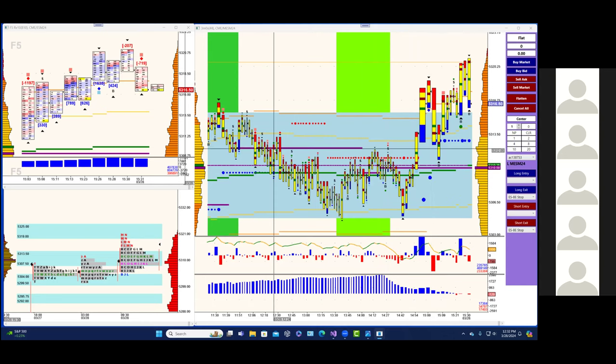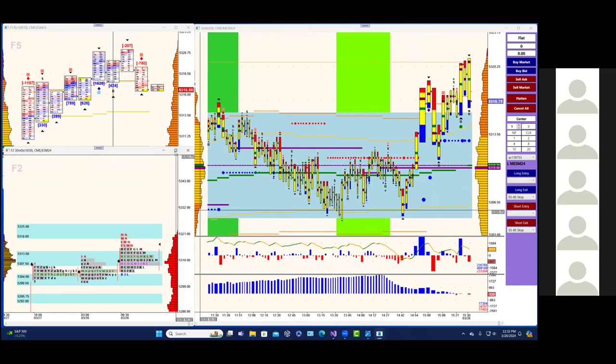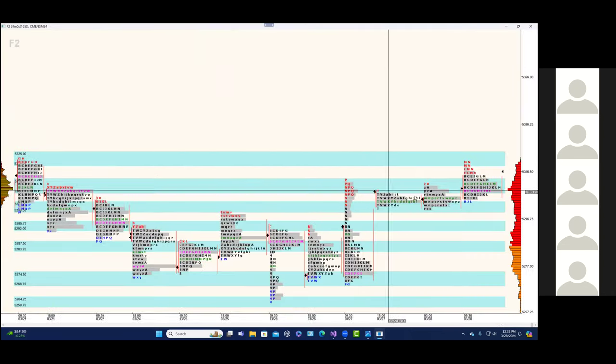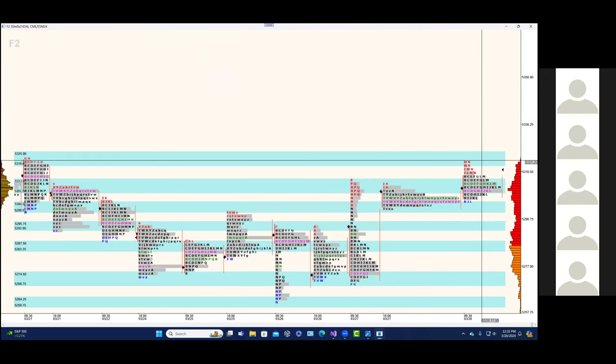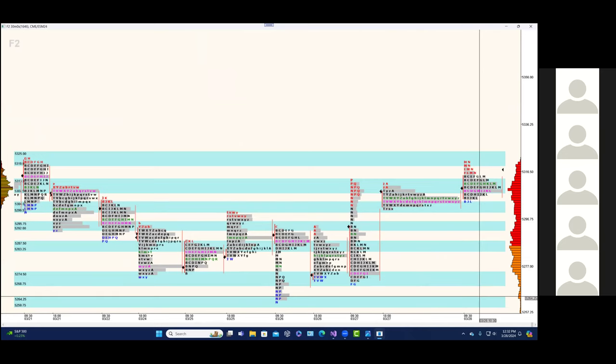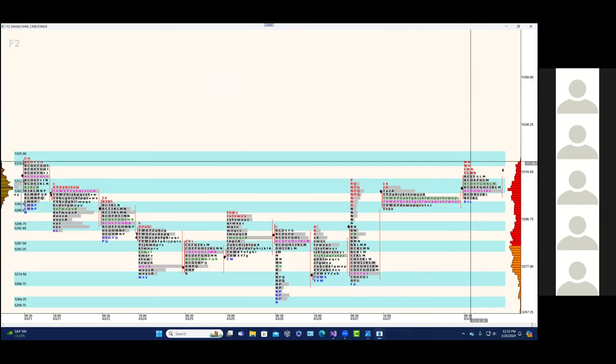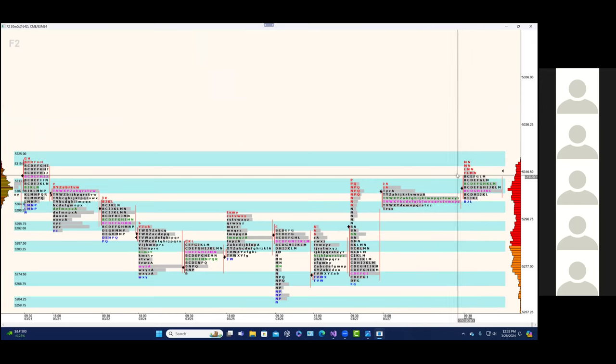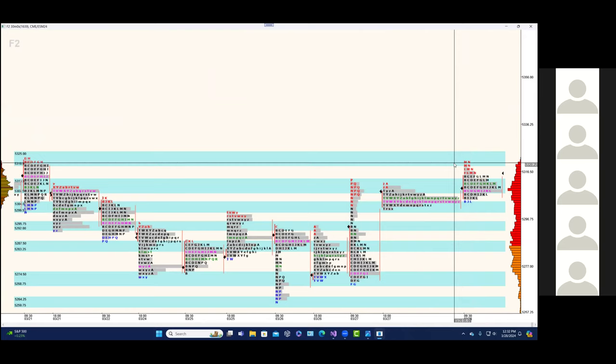But at this point, looks to me like we are in a range bound market. We are in stage three on that profile, and we're not going to go anywhere. Looking for a short against this 53.20/25, so rotations back down. So in a stage three between 52.60 and 53.20, and if they bust through the 53.20s, I would look at that as just a temporary move. In other words, not going to be aggressive on the long side at this point. Looking for a failure to take out this edge for rotations back down again.